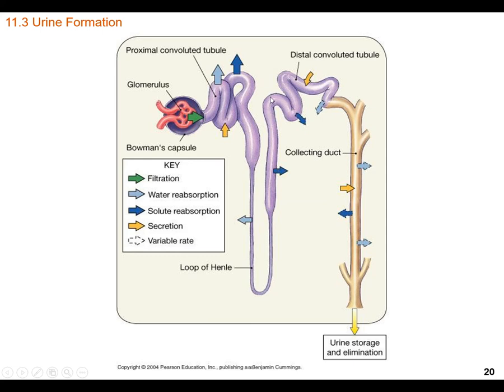As it enters the distal convoluted tubule, we'll continue picking up a little bit of water and a little bit of salt, but we're also going to use ATP right up in here, and we will pump anything that was too large to be filtered over here into the nephron. All of the materials that are in this nephron at this point, unless they are reabsorbed, now have a collecting duct with direct access to the nephron and then the bladder. So anything here is going to be urine that will be eliminated from the body.